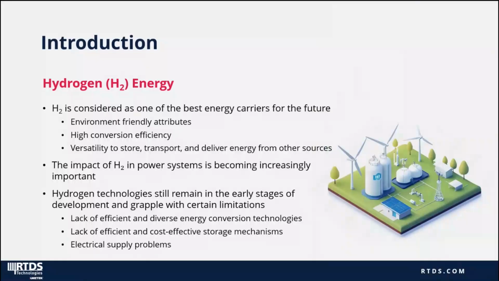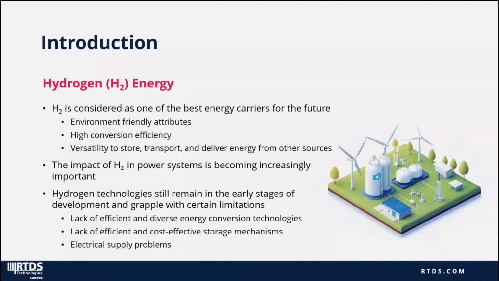Hydrogen energy refers to the energy we derive from hydrogen gas. Because of several potentials shown by hydrogen gas, it is identified as one of the best energy carriers for the future. It has many advantages such as eco-friendliness. If used in the right way, hydrogen does not emit any greenhouse gas, making it an environmentally friendly option.